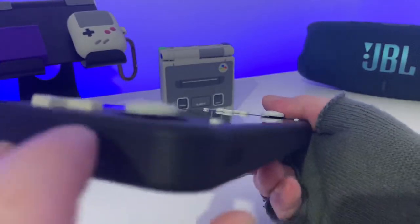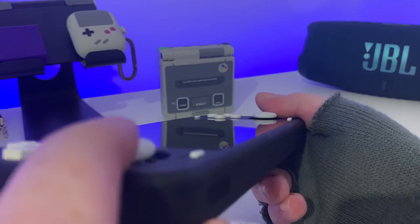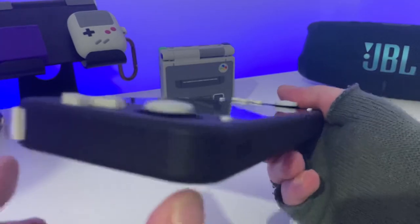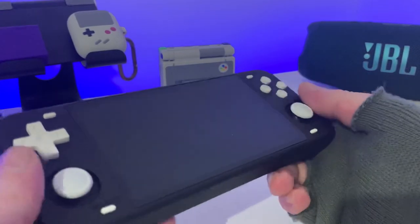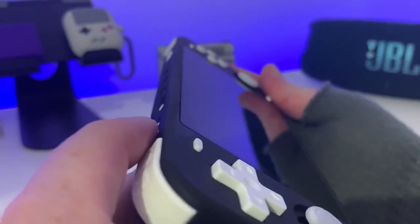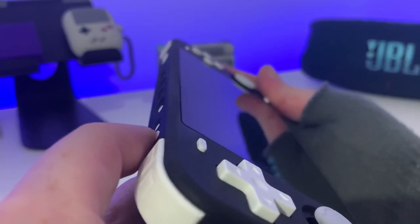Now, as you know, the Switch-style buttons themselves are fantastic. They're really responsive. They're lovely to use. I think it really is great overall. So let's turn it on and see if we're going to have any light bleed with this version.